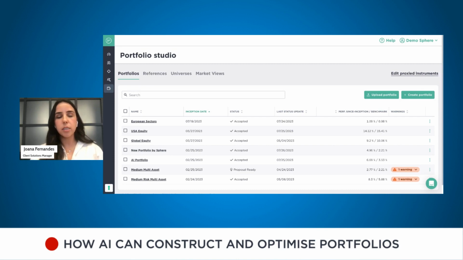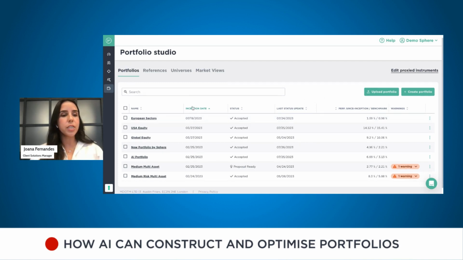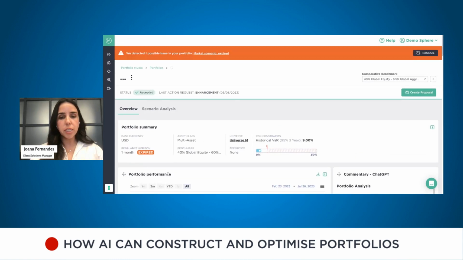They can be constructed in indices, ETFs, funds, single instruments, and they can be any type of portfolio. So, for example, on this page, you can see portfolios that cover sectors, specific geographies, or multi-asset portfolios, global multi-asset portfolios in this case, which are the ones we are going to take a better look at.